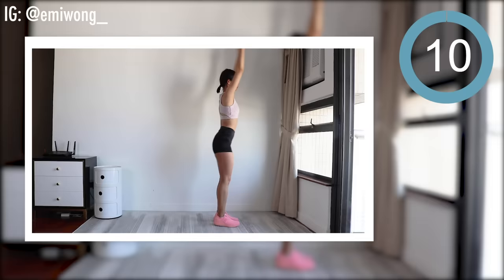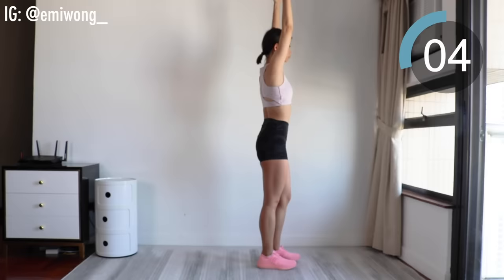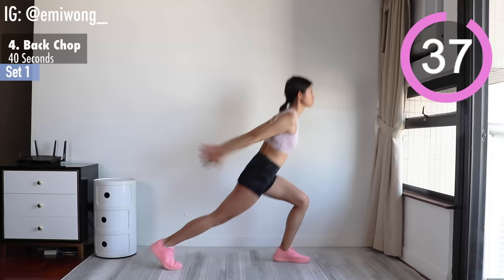Fourth is back chop. Step one foot back as you extend it straight and bring your arms down and back in a chopping motion.